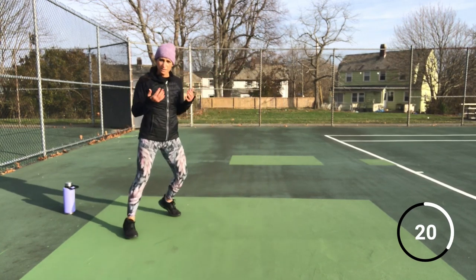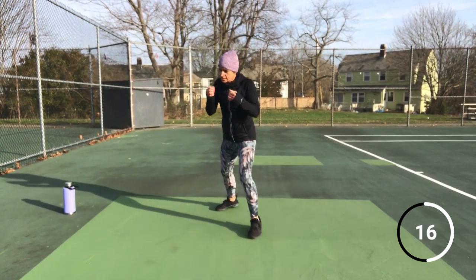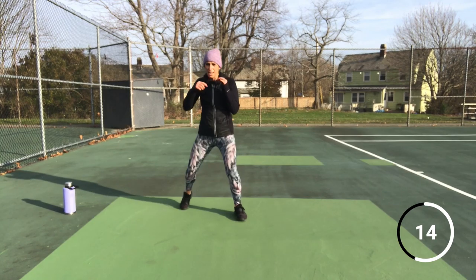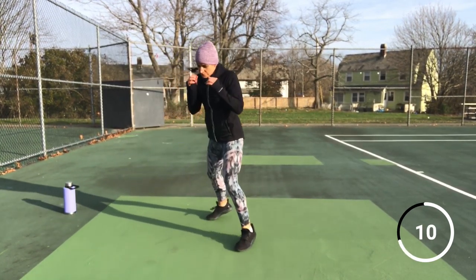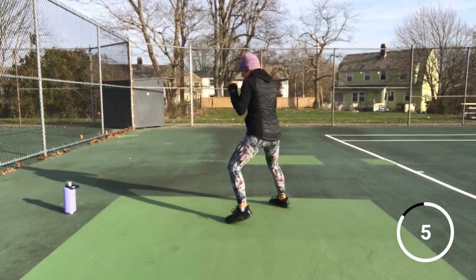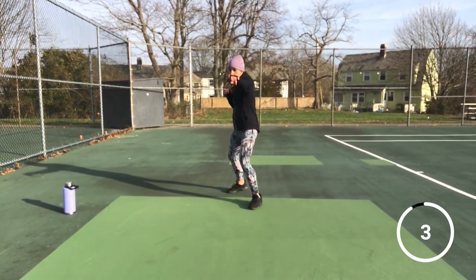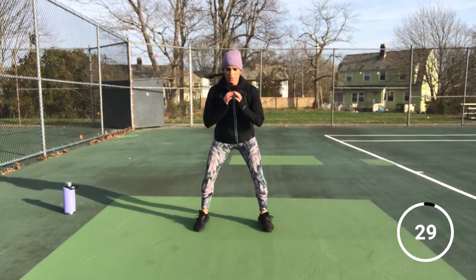You can move your feet around a little bit more as well. The more you move your feet, the more you're gonna get out of a workout like this. And now we're switching to squat jumps.